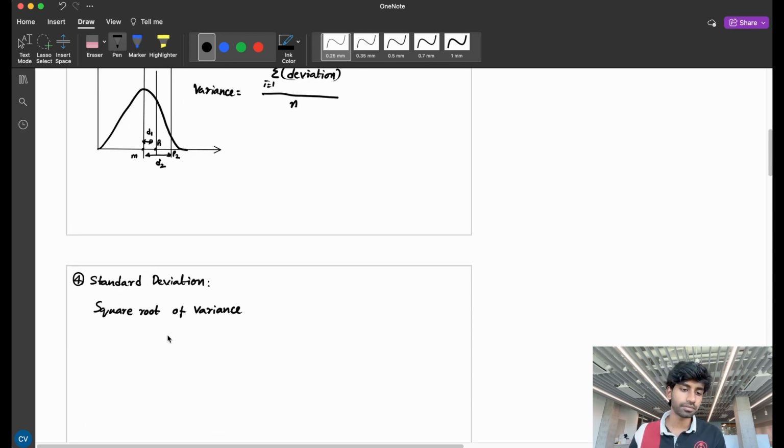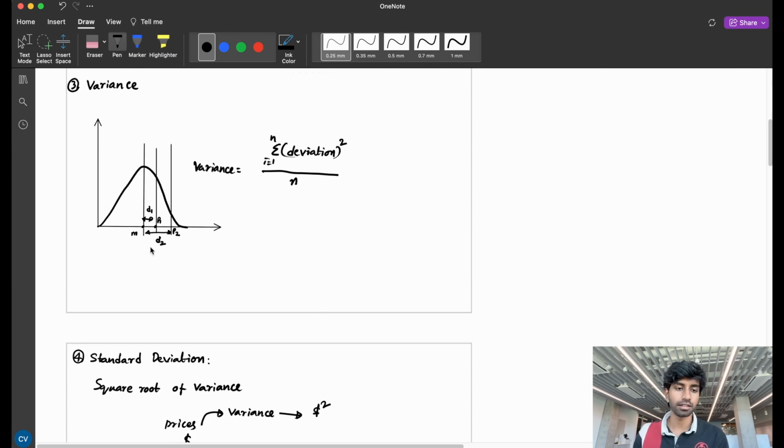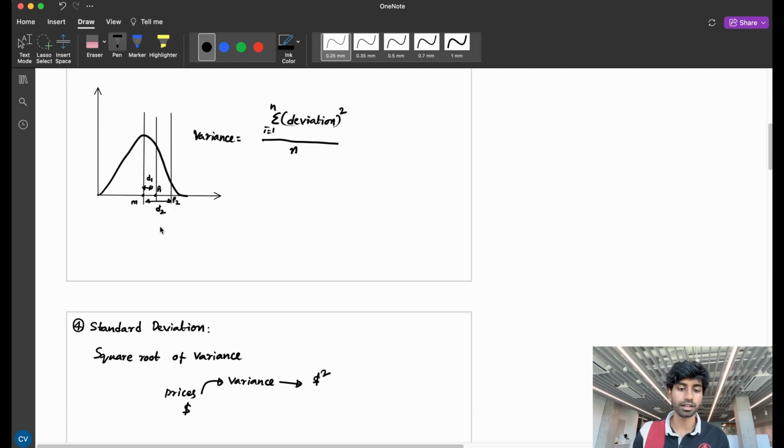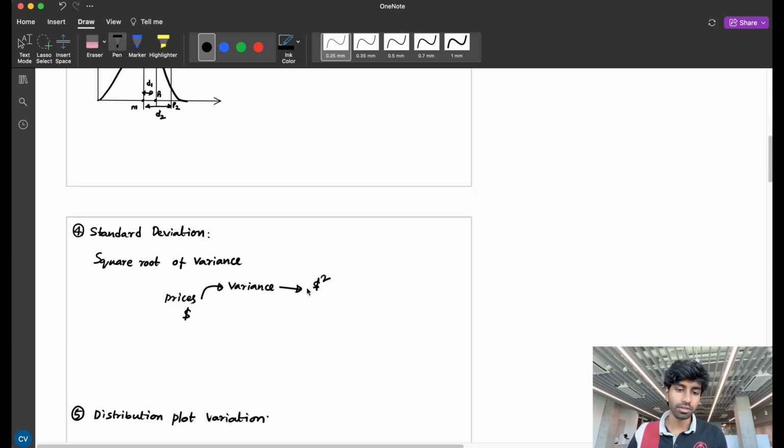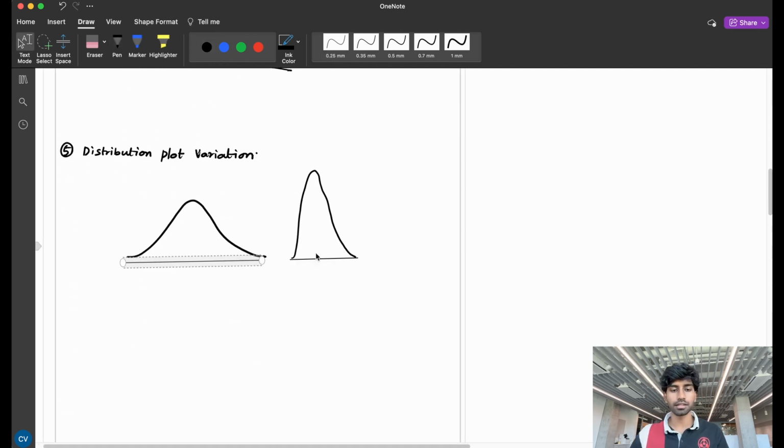Let's say we are dealing with prices here. For the prices data, when we compute variance, let's say the unit of prices is dollars, the variance will be in dollars squared, as we are computing the distance between two data points, which is again in dollars, and then squaring it. But when we take the square root of this, we again end up with our same unit, dollars, so we can do apples-to-apples comparisons using standard deviation, and that's one of the reasons why standard deviation is pretty popular.